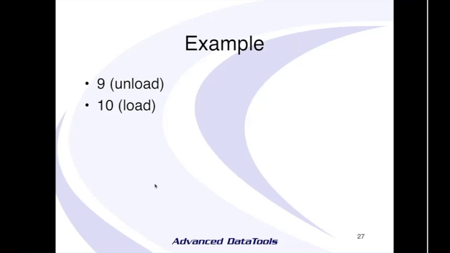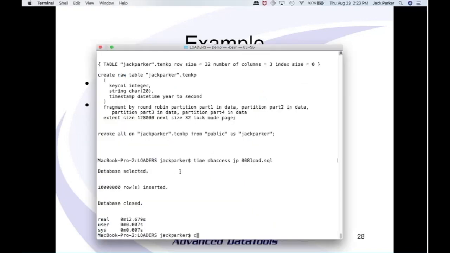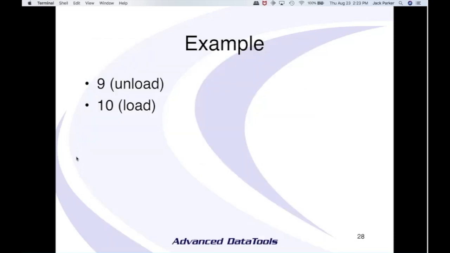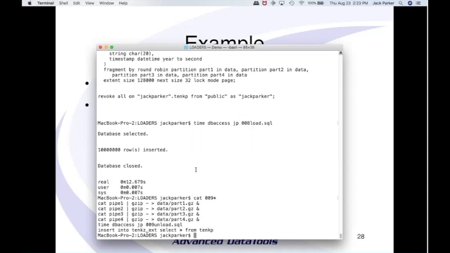And let's have a look at that in real life. I have all these TGIF notes here. I have TGIF on my shoes. It says toes goes in first. So the 009 is to let me know what I'm doing. In this case, you can see here I have a shell script that's going to cat the pipes into their different files, and here's my actual SQL. So 09 unload shell.